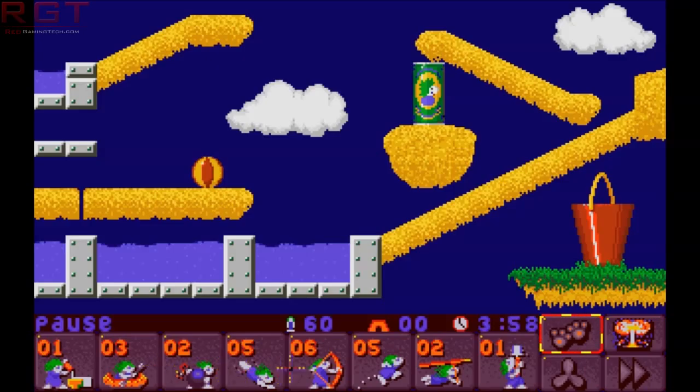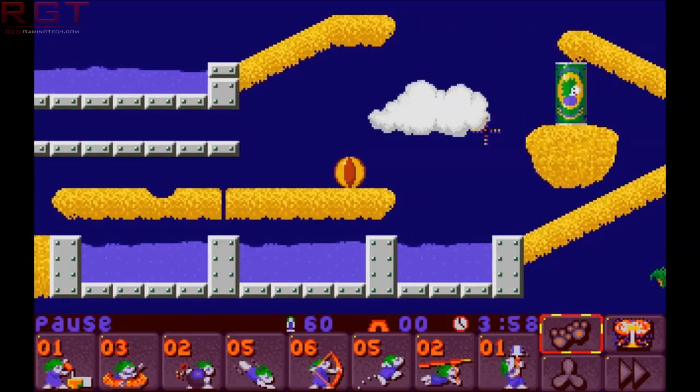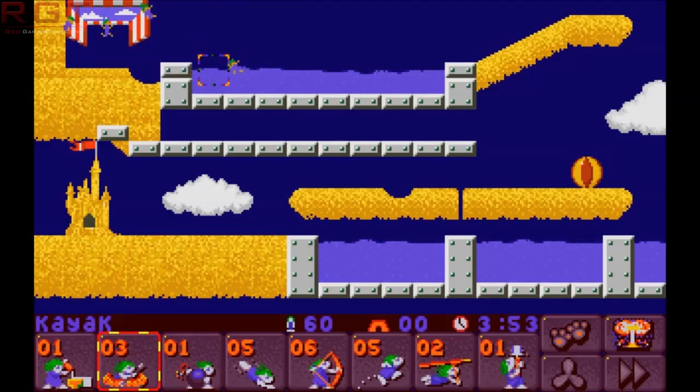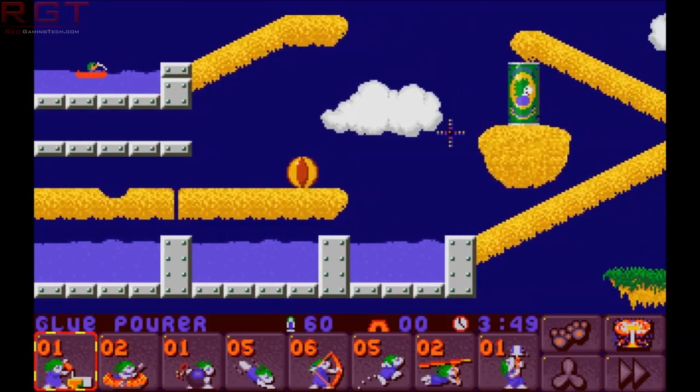What other abilities have we got? We've got the jump, the jumper and the diver. I'm not sure what the diver does, aside from make them dive. Okay, let's just try some things. So maybe if we try using the glue to get him to glide further.